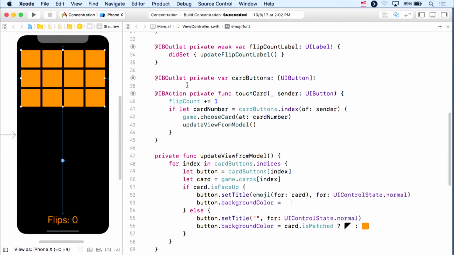So what I'm going to do here, this is concentration as we left it off last time. I'm going to change it to have multiple MVCs. The new MVC I'm going to add is a theme chooser. Remember how you all in your homework added theme to your concentration game? You did, but it chose a random theme. So I'm going to add a theme mechanism to mine, a simple one because it's a demo. But I'm going to have another MVC that lets me choose the theme. So let's do that.